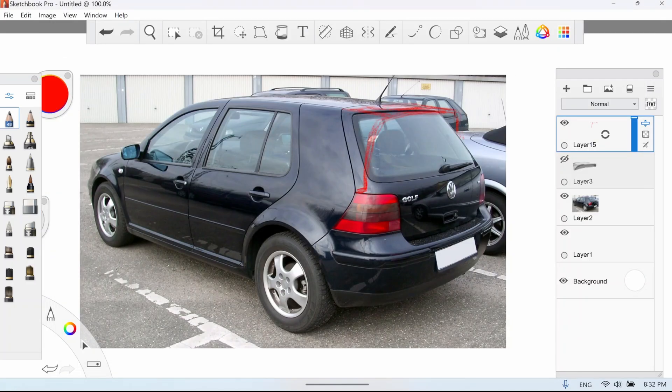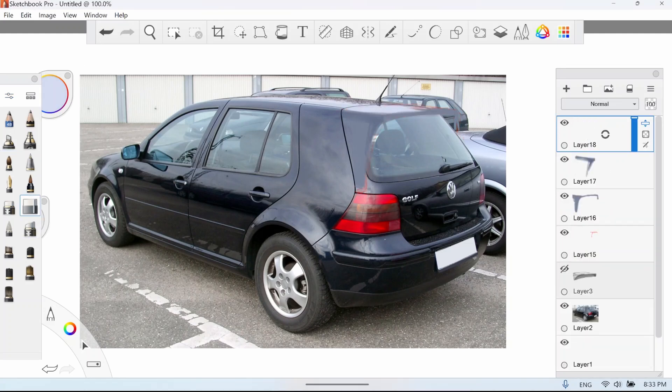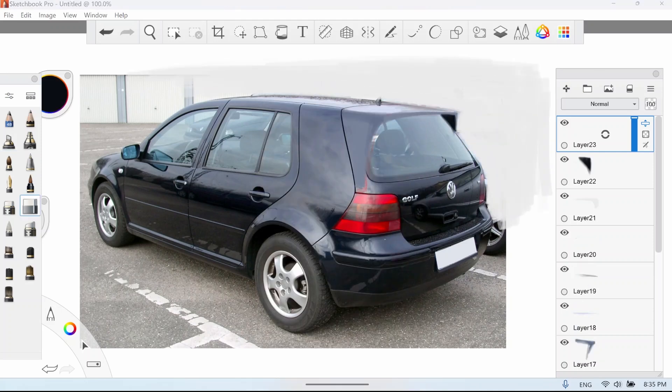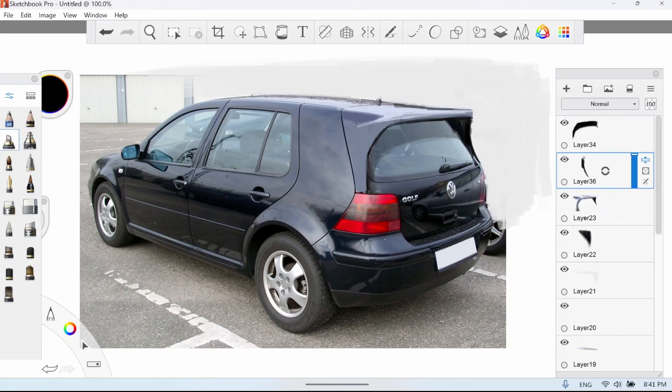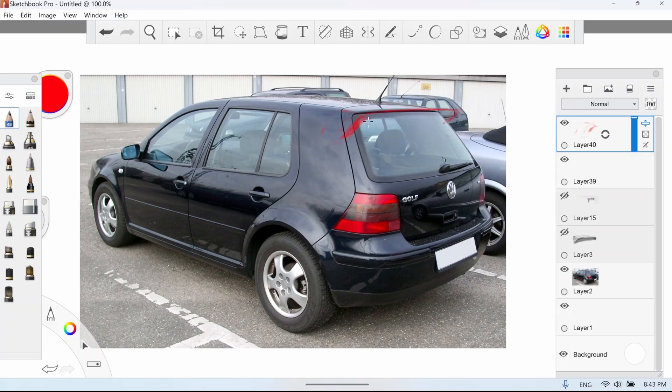Here you can see me exploring some other concepts. There's also a concept I really like, which is trying to not only make a spoiler but also extend the body panel of the car. An example I was based off is the 2019 Chevrolet Sonic — they have these extended roof spoilers that also kind of extend the side panel of the car. I find it looks pretty cool and sporty. But finally we decided to go for this design right here — it looks sporty enough without being too crazy, and it fits the overall shape of the car.